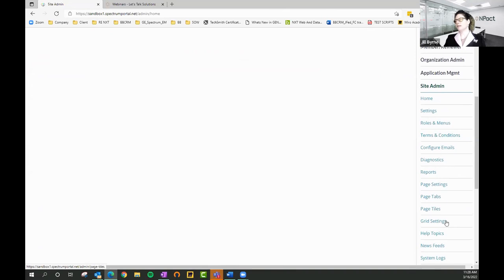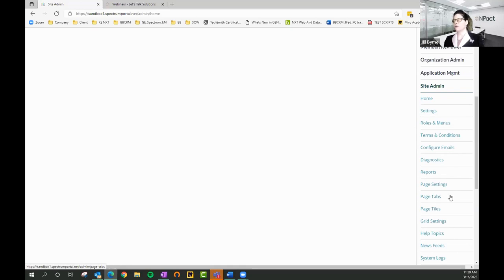So we'll spend a lot of time here going over a variety of these, because as I've been demoing the various roles in the system and the various views into the system, I've been mentioning how the site admin will be where you're able to control things like page settings, those user roles, the email configuration, various reports that you want to make available, the page settings within Spectrum, all those tabs I mentioned before.